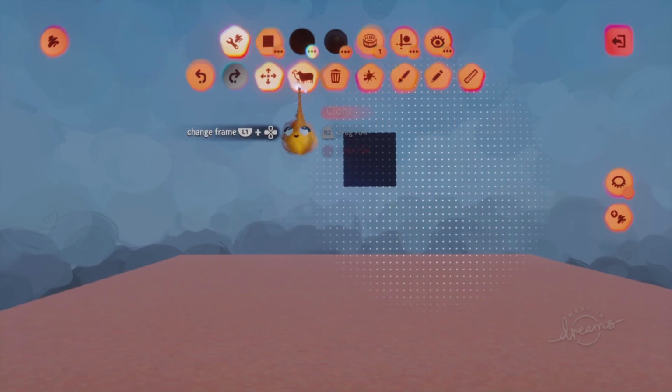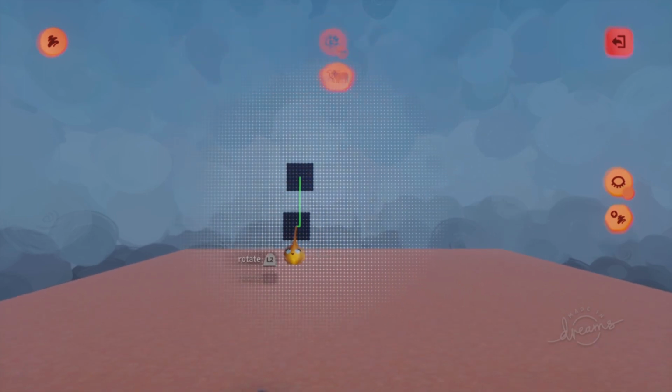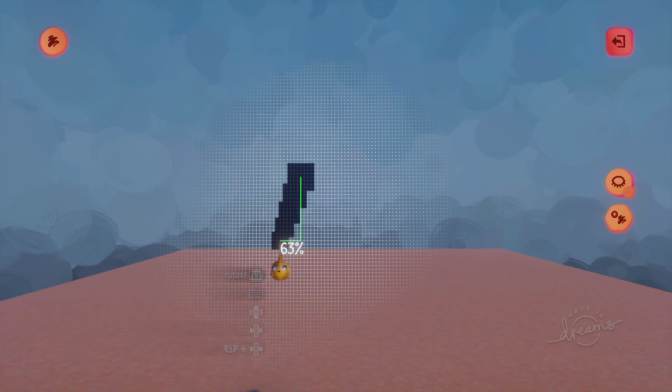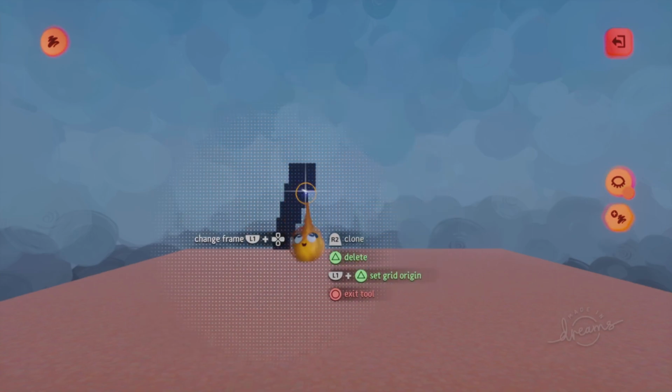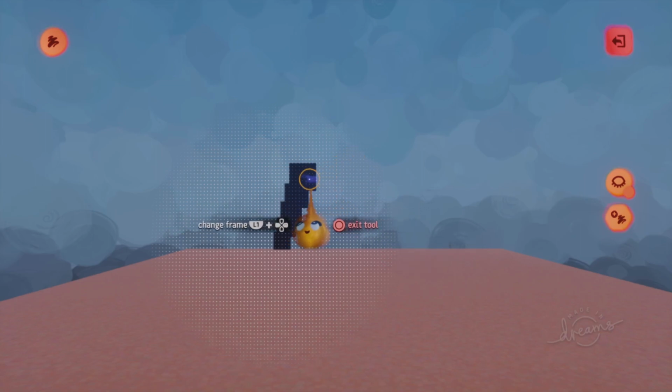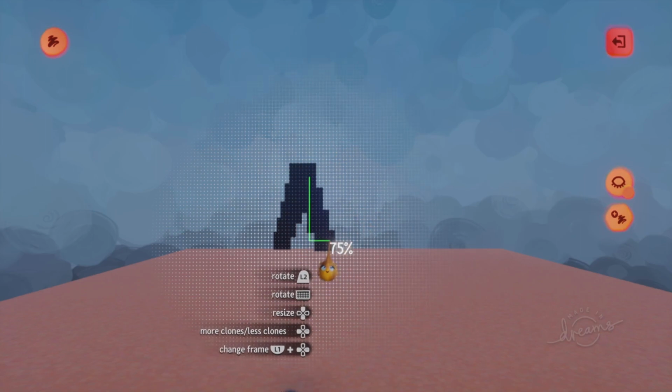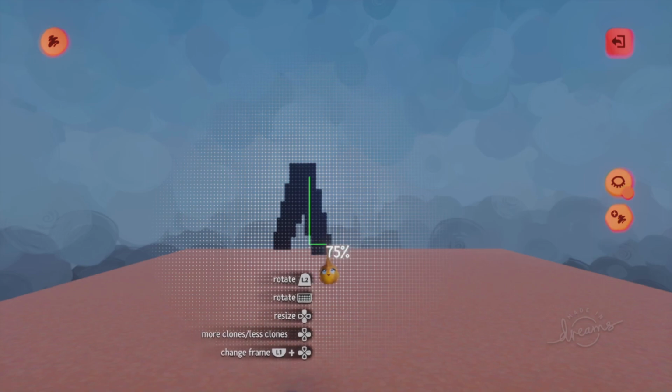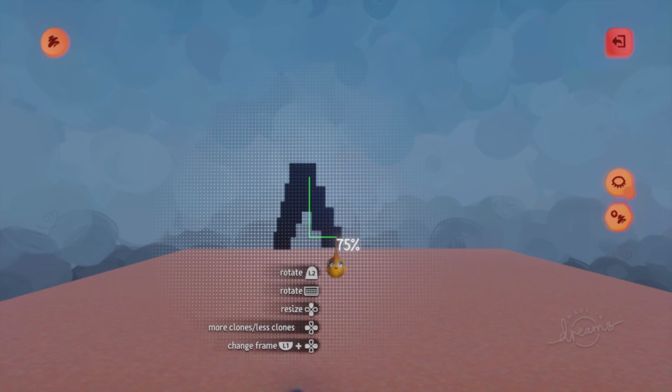Then what you want to do is clone off of this one if you want to make some pixel art. So left and right after you lay one down, using the left and right instead of the analog stick. Then you'll just want to do that same thing, size it down as you go down and up and whatnot. And these are basically our legs.